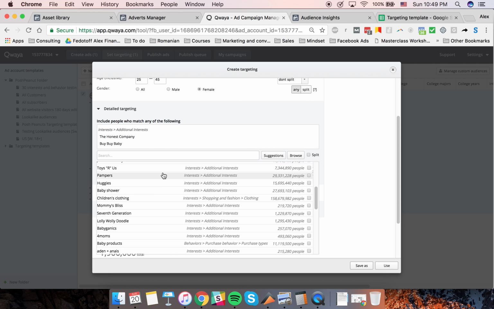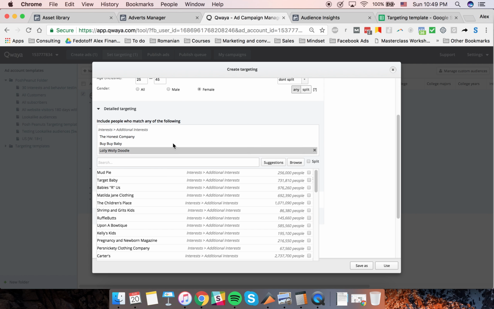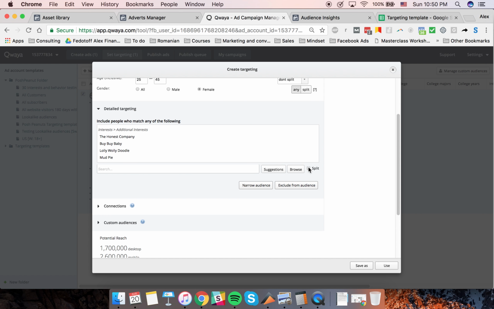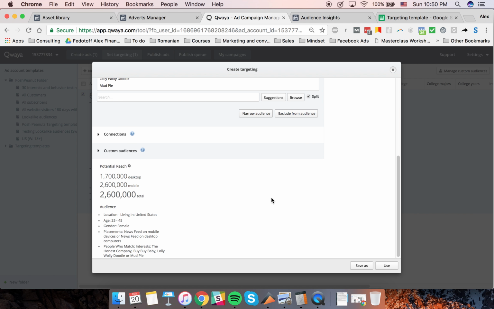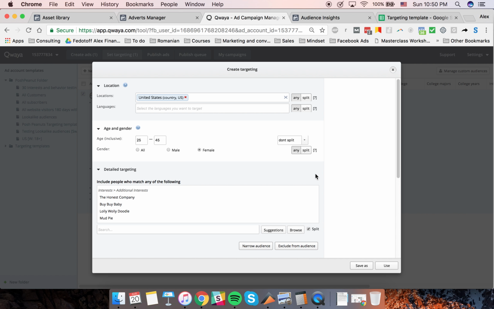So all of these audiences, if you haven't tested them, use the suggestions from Ads Manager or from Quaya to basically create a targeting template. As you can see, it's now available finally. Not sure why it wasn't. Same here.